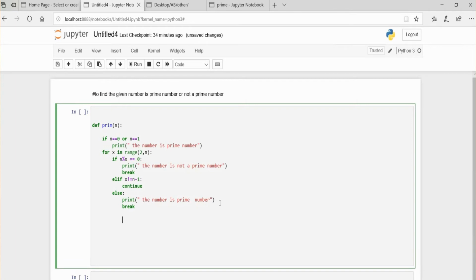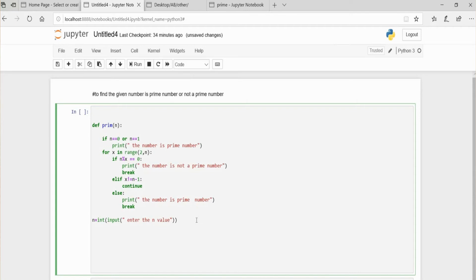Now let us write the input and calling the functions. For the input value, you say n equal to integer, typecasting, get the number input, enter the n value. Then you have to call this function, prime of the number.